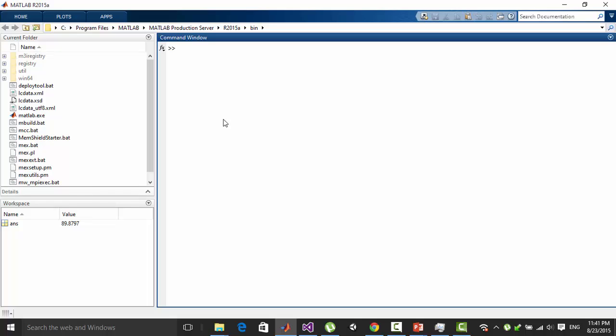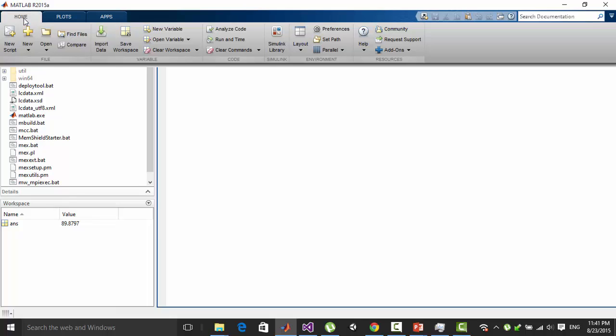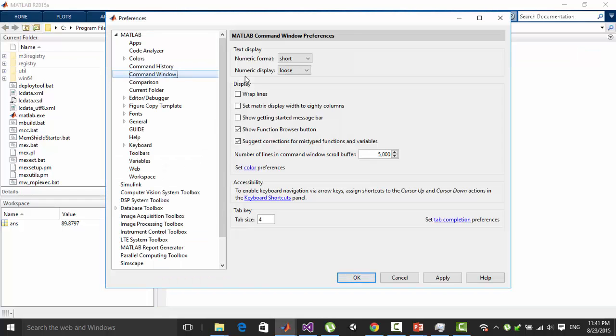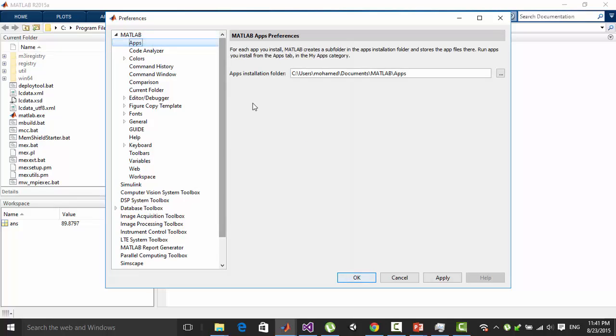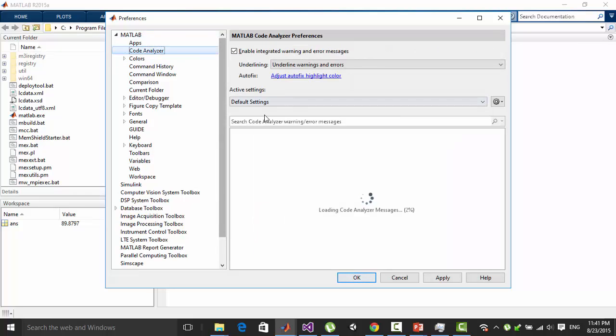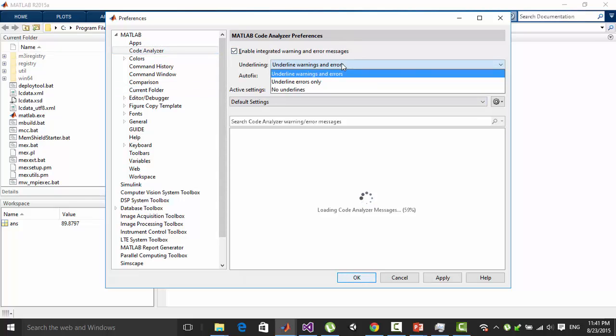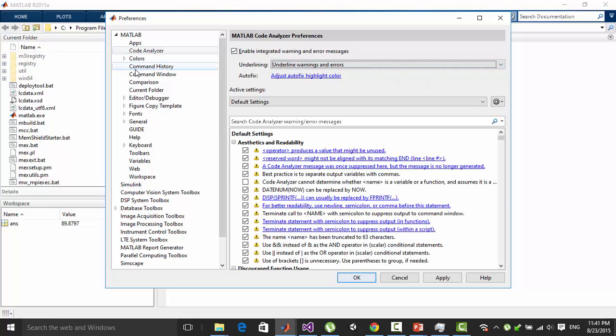Okay. So let's move to MATLAB. Sorry. Again, I really want you, from time to time, to actually see these things. For instance, we open preferences. There is always a default button. So really you will lose nothing from trying to tweak things here and there.